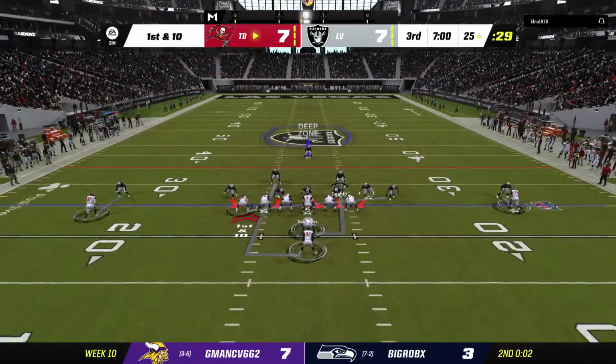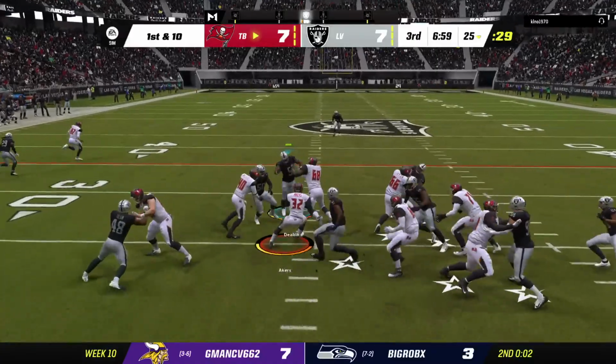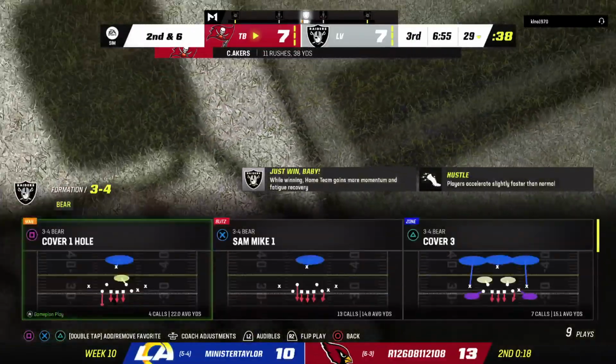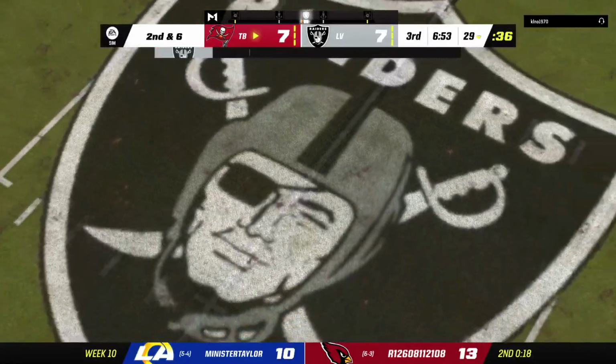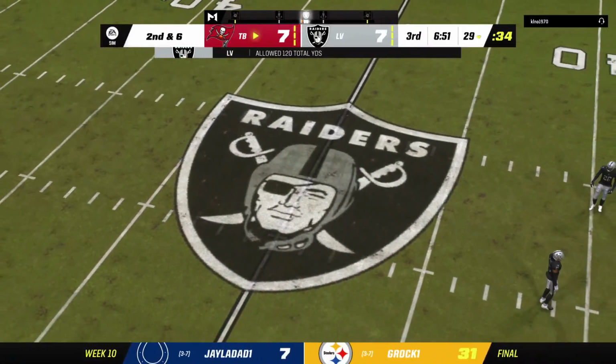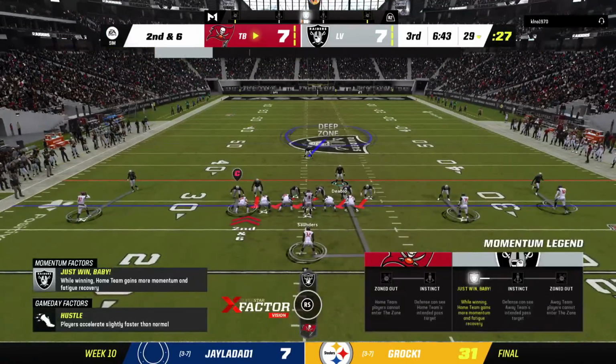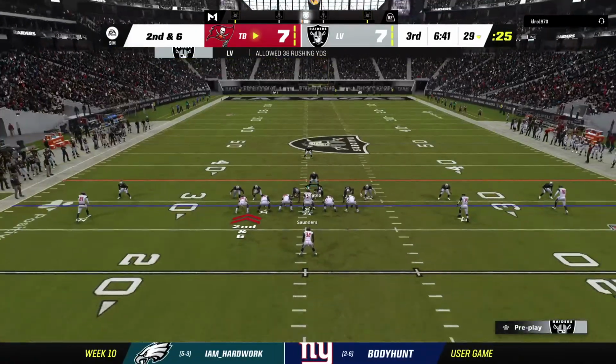What do you think, Charles, the message was at halftime? Well, I think that they probably just looked at things and said, we're fortunate that this is a tie game. No need to panic. No need to change a whole lot. We didn't play anything close to our best in the first half, so we don't have to go out and win one for the Gipper. Let's just go out and play our best football and win one for us.